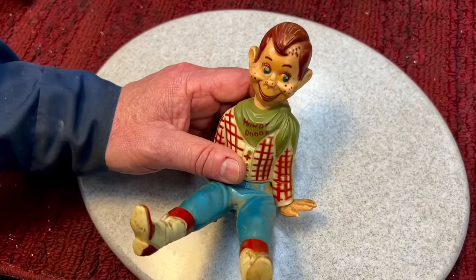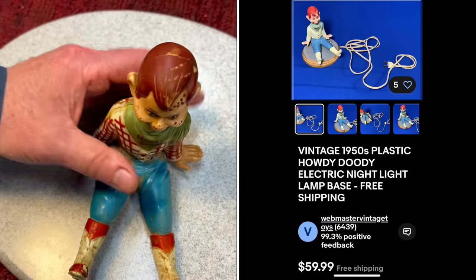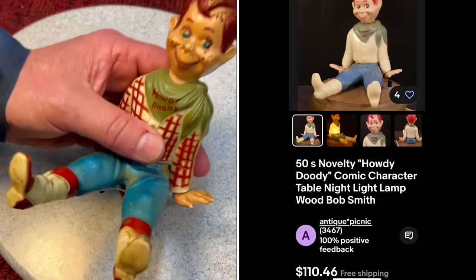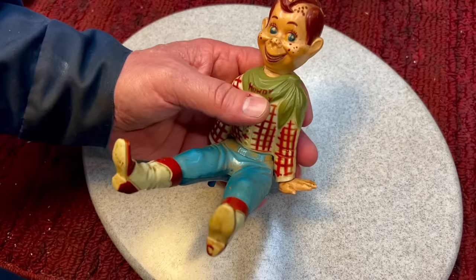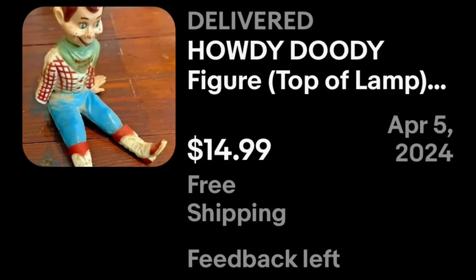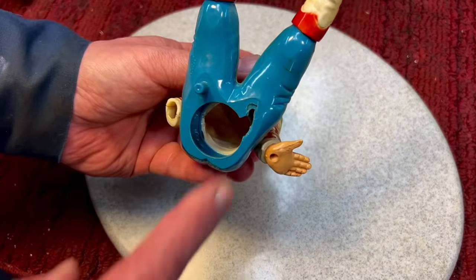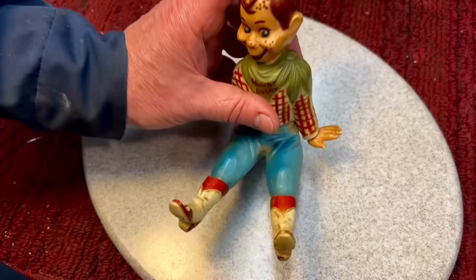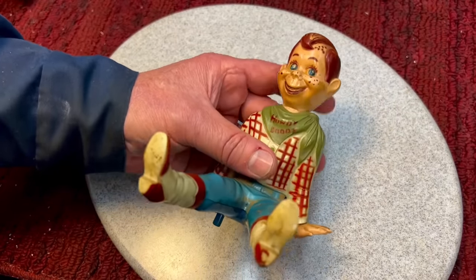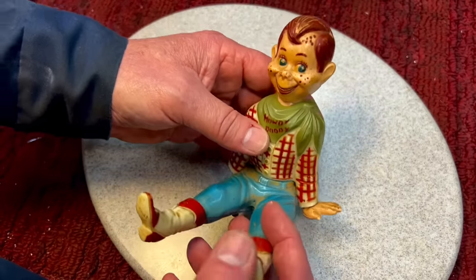And then I happened to see this. And now these have gotten crazy expensive. For some reason, a lot of these old novelty lamps, people have memories of them when they were younger, and it drives the price up. But I found this inexpensive, under $15 shipped or whatever. And it's missing the base, obviously, and the bulb, but the bulb would go in there. This has a little crack here, and it's missing a hand, okay? But this is the kind of project that we do. If you've got a little bit of time and want to have a little fun, you can take something like this and make it into a decent lamp.